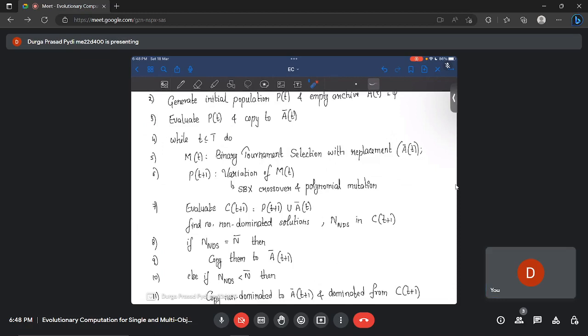In the previous case, when you have 8 individuals, what we did was you pick 2 individuals. The next time you pick out of the remaining 6 individuals. So first you pick 2 individuals, then you will be remaining with six. Out of six, you again pick two, then out of four you pick two, something like this. But now, here, even in the second case, you pick from the 8 only. However many times you want, you always pick from the 8. You do not reduce the number. That's the only difference.